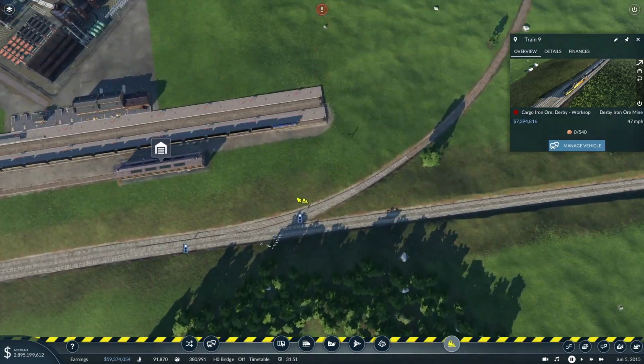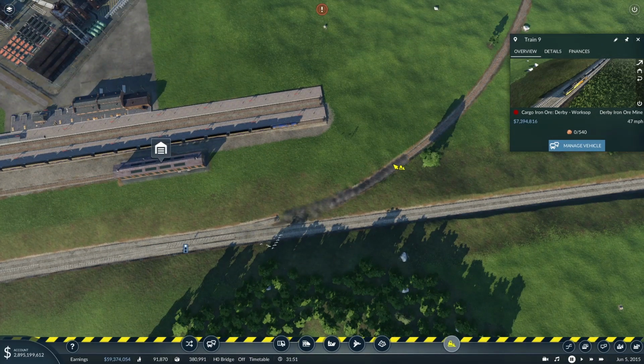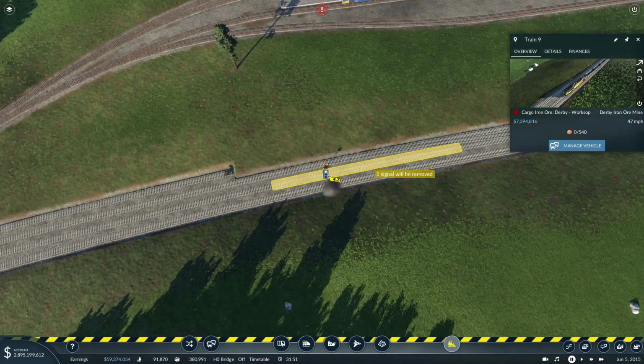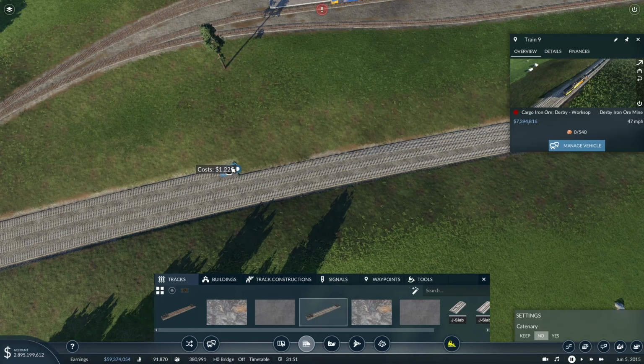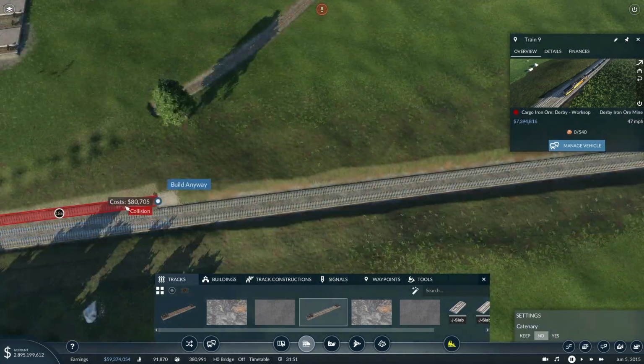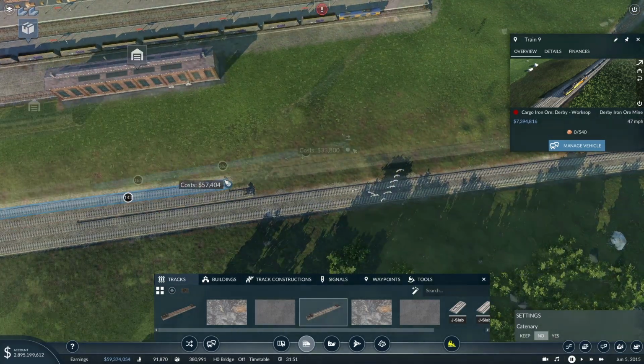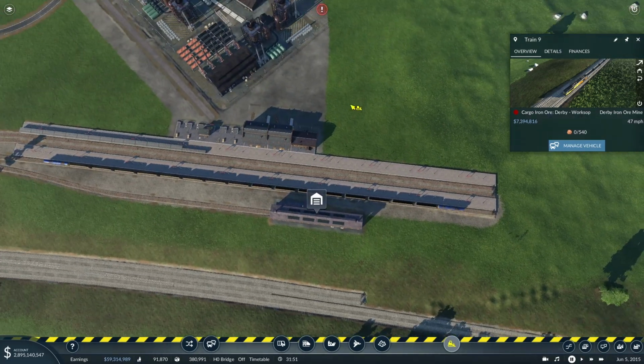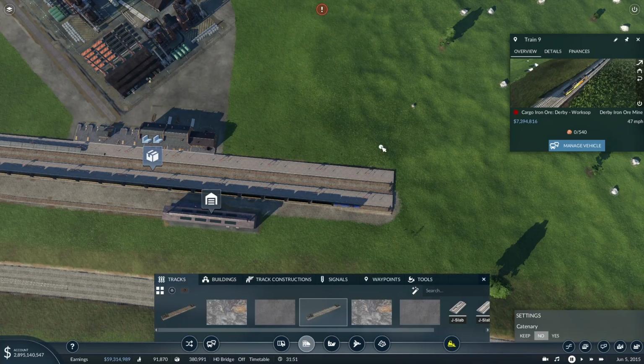Next thing we want to do is delete all of this track, all of this and that and that, and that switch there, and that signal, and probably these signals as well. So yeah, let's get some more track going in this direction. It's colliding with something, so yeah, let's get rid of that track there. So we've got 2 trains. We've got a coal train coming.